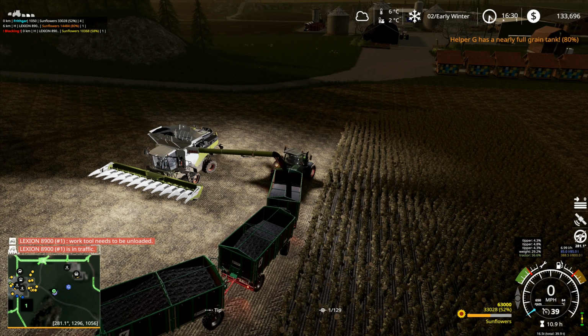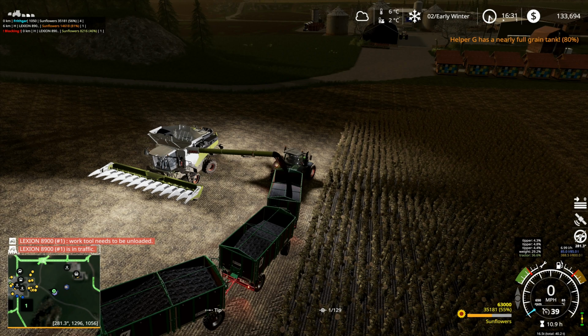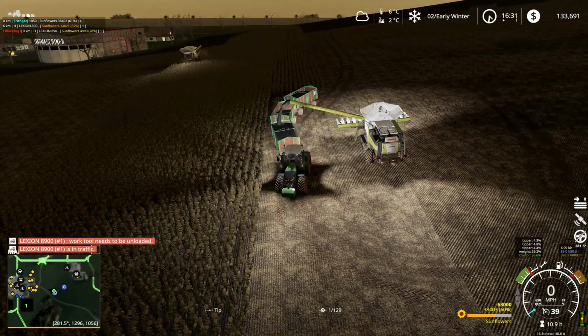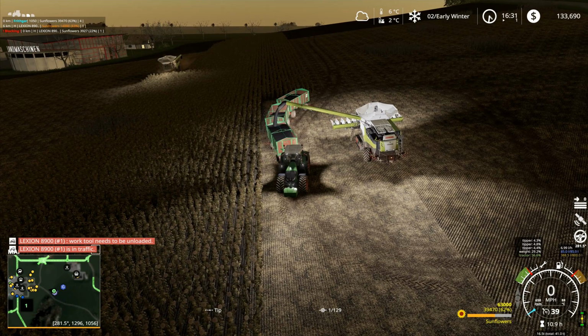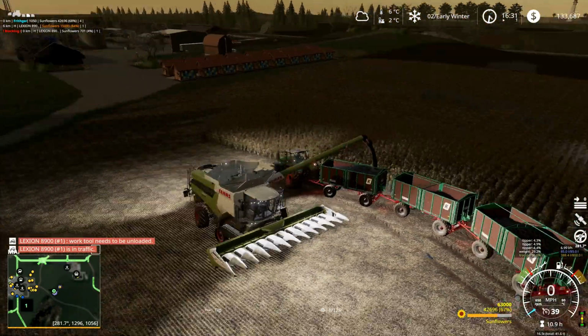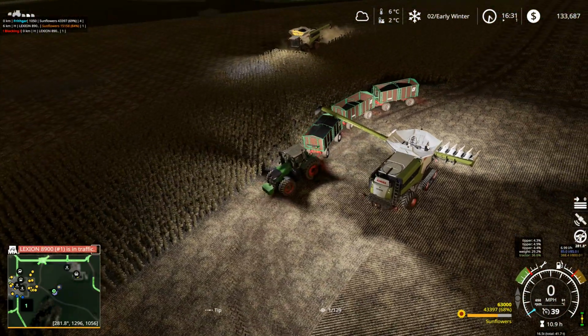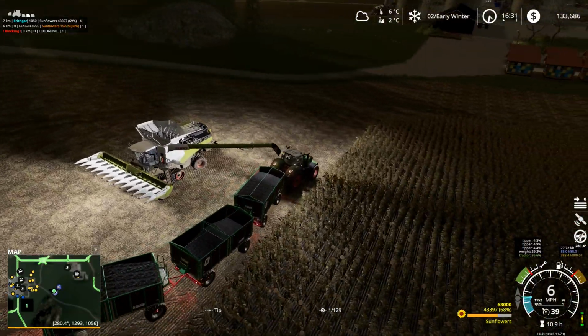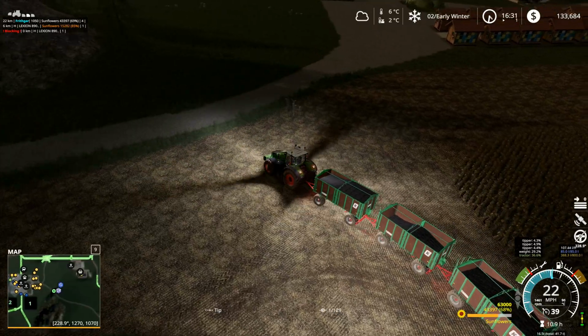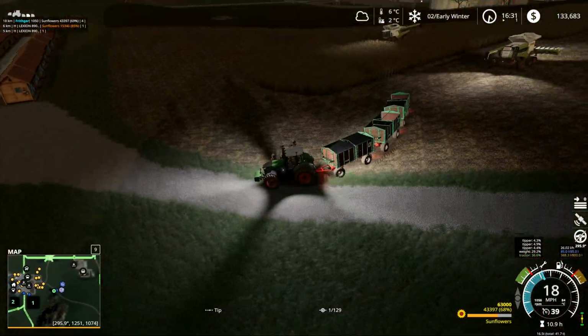Right, Helper G has got a nearly full grain tank. So we'll go and unload that one as well once this combine here is finished unloading. And then we can go and take that back into the yard and tip it out. I tell you what, it's not going to take very much more to actually finish doing this harvest. There is not much left at all here now. Especially with that combine there. That one's going to go out now. It's going to turn around. This one here can carry on doing what it needs to do.